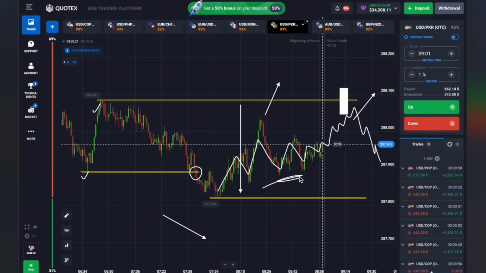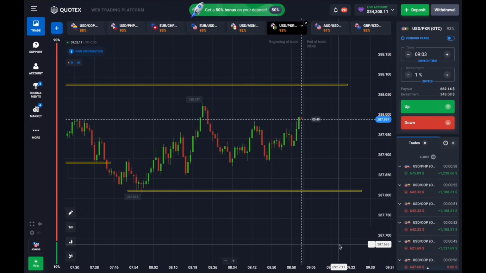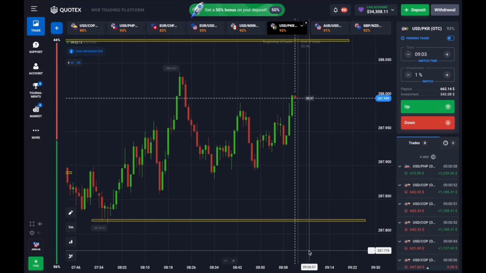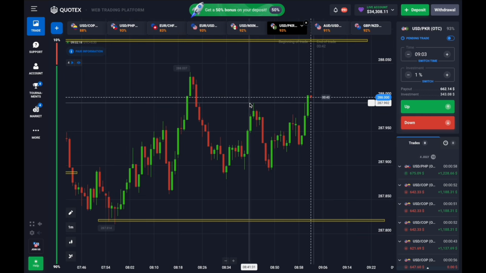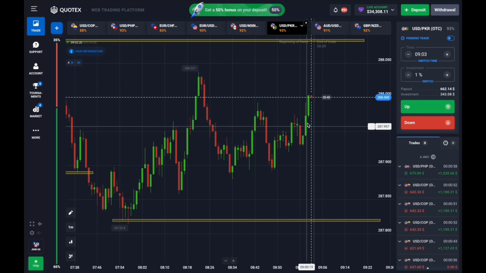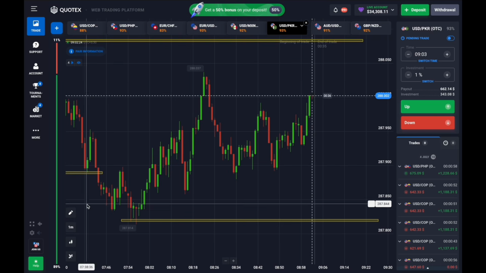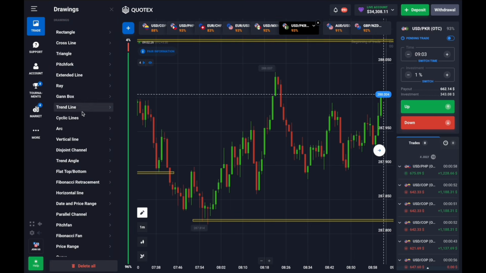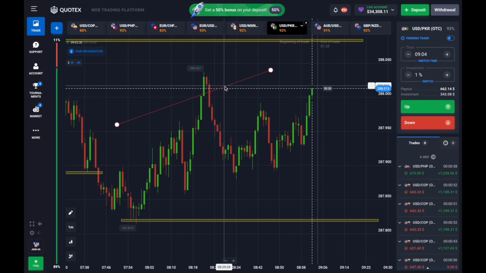Now I want you to pay close attention, because here you will be clear about major and minor trend. We have marked the highs and the lows. Now the major trend is downtrend, but the minor trend, what is the minor trend? The minor trend is uptrend. Minor trend means internal structure between the highs and the lows. Until and unless our high and low is secured, whatever market does in between, that is our minor trend.